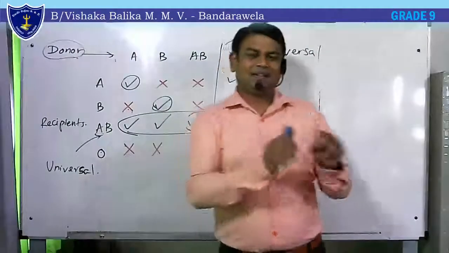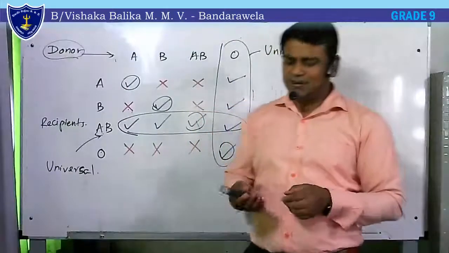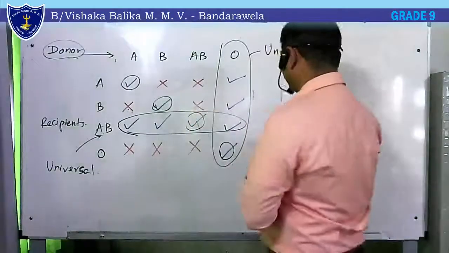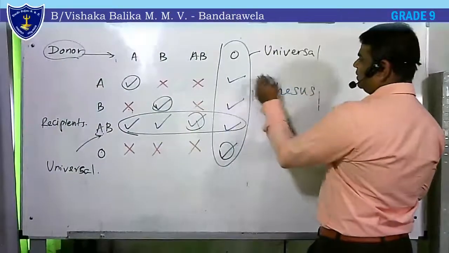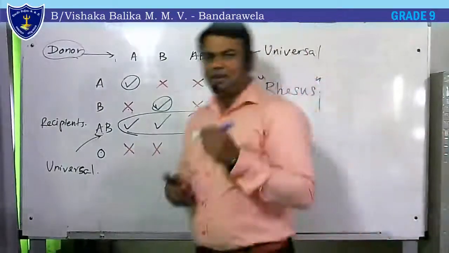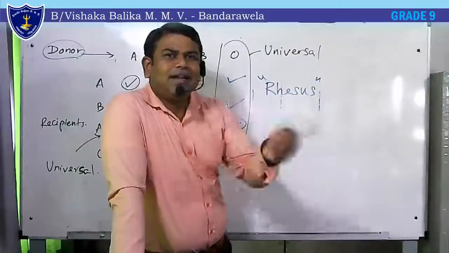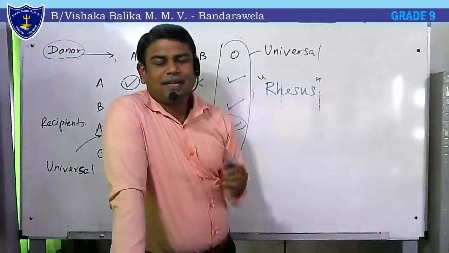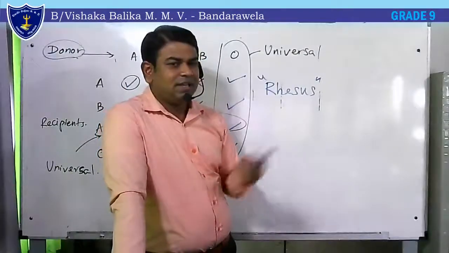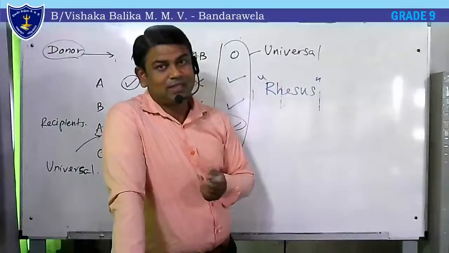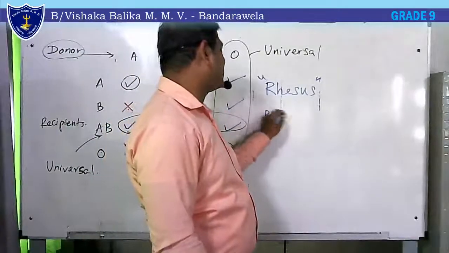Again they started experiments. This time they used a group of monkeys. The name of that monkey is the rhesus monkey. Through this they discovered, not invented, sorry, another antigen present in the red blood cells. That antigen also causes rejection. That antigen was named the rhesus factor, to respect the monkey. Rhesus factor, RH. RH plus, RH minus.